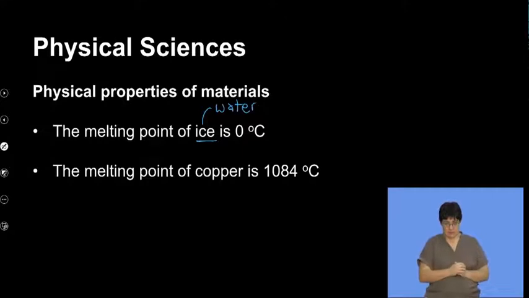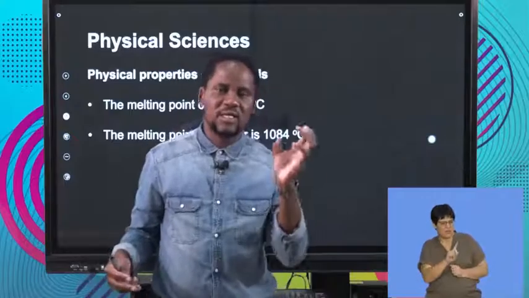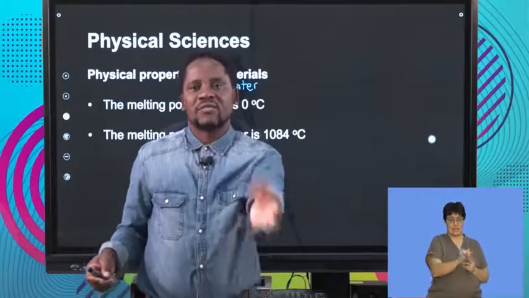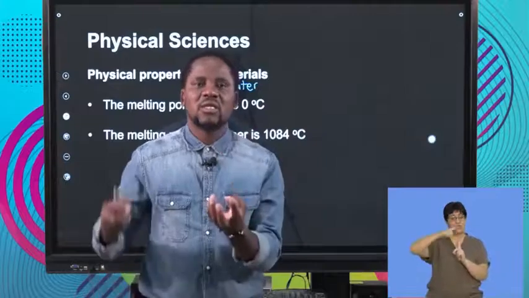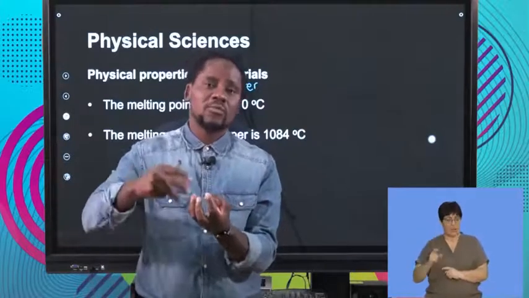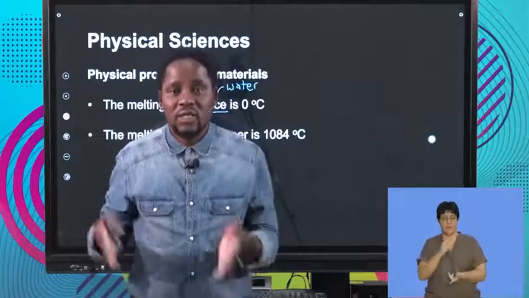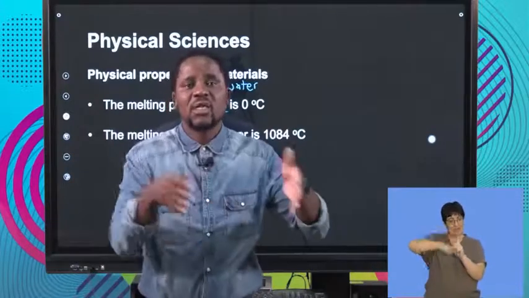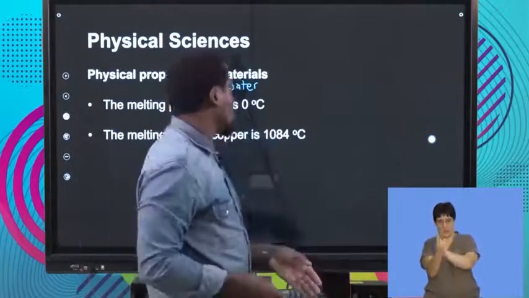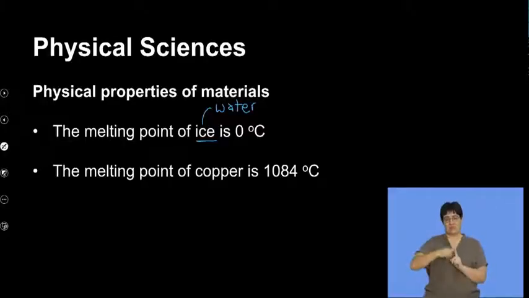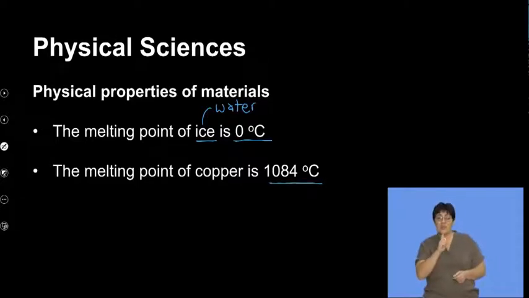What does that tell us? It tells us that if you've got ice, under normal circumstances, if the temperature is 0 degrees, the ice will start to turn from solid to liquid. That's exactly what we mean when we talk about the melting point: the temperature at which that substance changes its form. So that temperature is 0 degrees Celsius. By comparison, the melting point of copper is 1084 degrees Celsius. That's way different, or comparatively greater than that of ice.